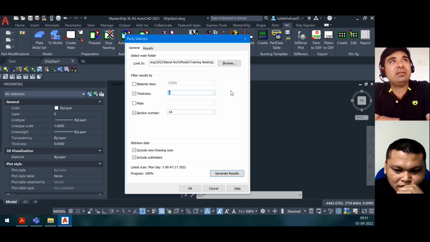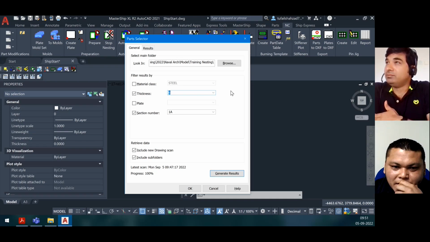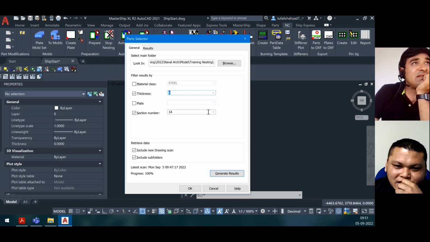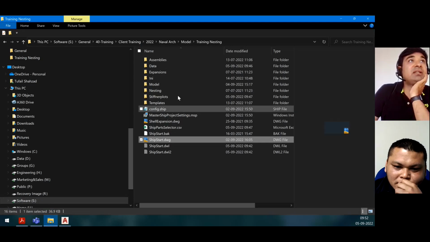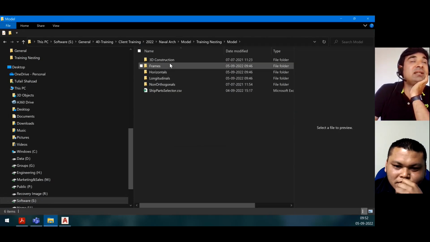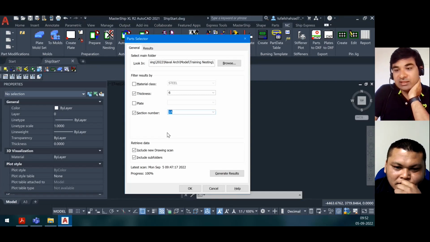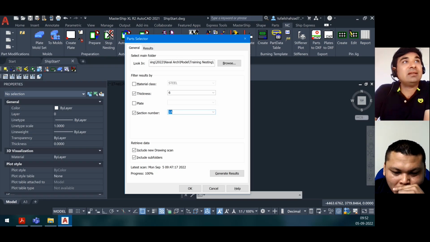Or maybe I can find a project which has multiple sections, maybe tomorrow. But I'm pretty sure that if I open any drawing from this project, they will all have this section number 1A. Maybe we can check this right away, just for our understanding. I'm going to the frame and opening it. Let's see who comes first with what. Let me show first.